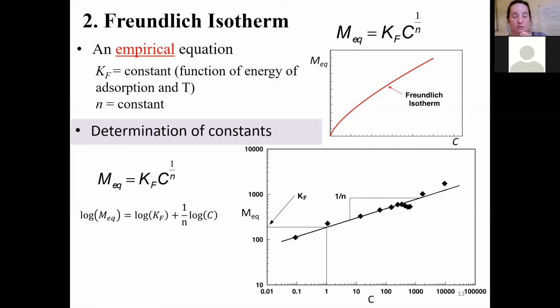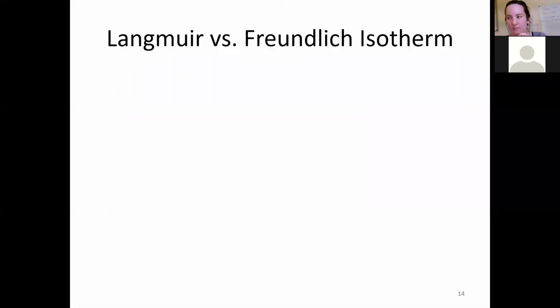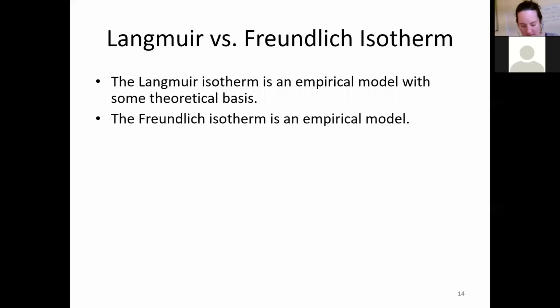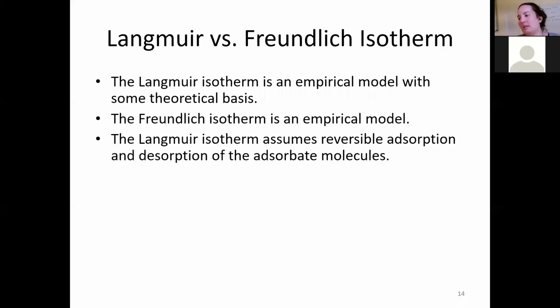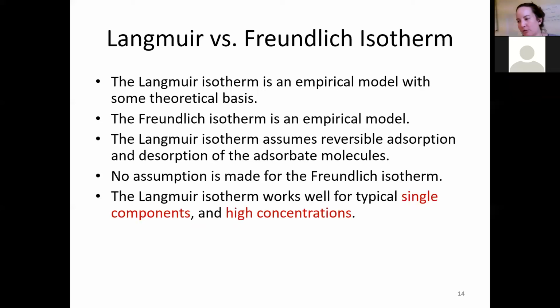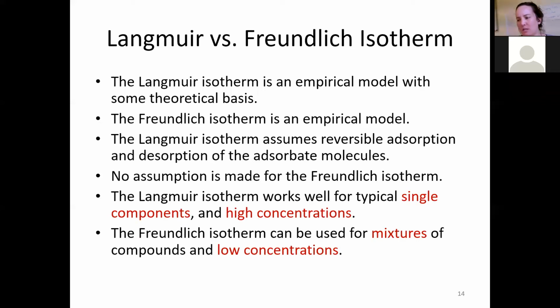Okay, so those are the two models to describe adsorption. The Langmuir isotherm has some theoretical basis, whereas the Freundlich isotherm is just purely empirical. And don't forget the assumptions of the Langmuir model. These are not made in the Freundlich. In principle, the Langmuir isotherm works very well for single components and high concentrations, and the Freundlich isotherm is better for mixtures and low concentrations.